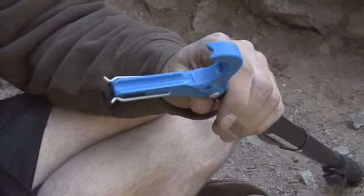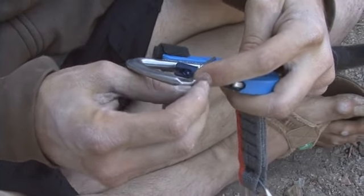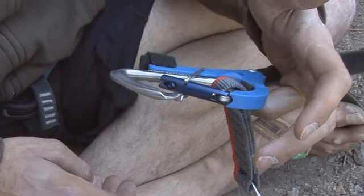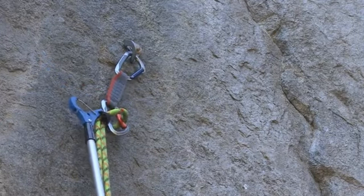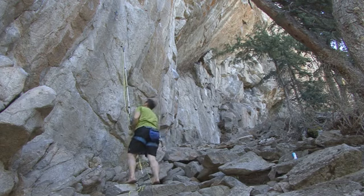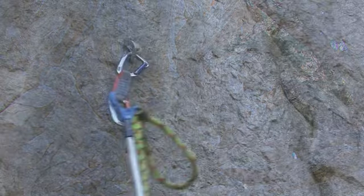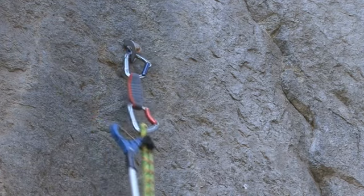This is the Beta Stick Compact — it's an alternative stick clipping device. To load it, you put your carabiner in the little nook here and use the wire to secure your gate. For a rodeo clip, you get a bit of rope and make sure you don't back clip, so orient the rope correctly. Go ahead and put a bit of rope through the little Velcro section here and cinch the Velcro down over your bite. When extending up toward the draw, make sure you hold onto the rope tight — if you just let the weight of the rope pull on the Velcro, it's probably going to pull out. Extend it up to the draw and pull one end of the rope through, and there you go, you're stick clipped.